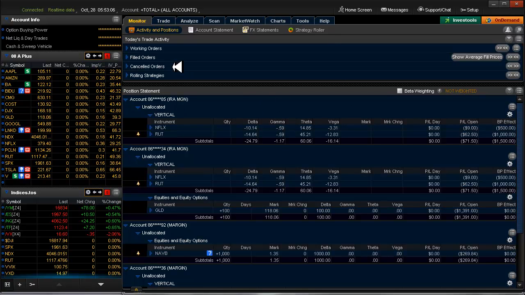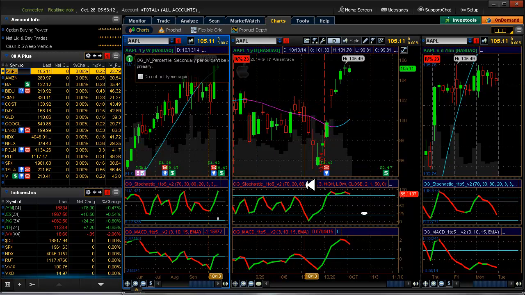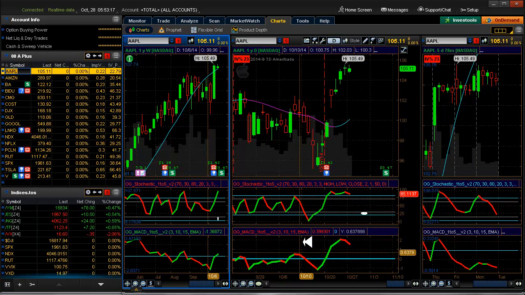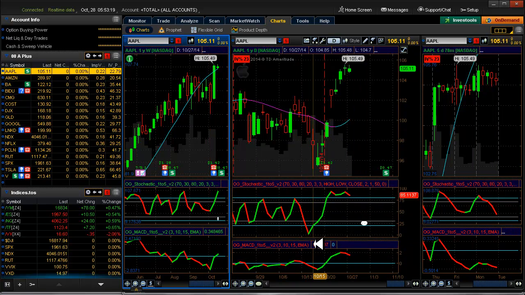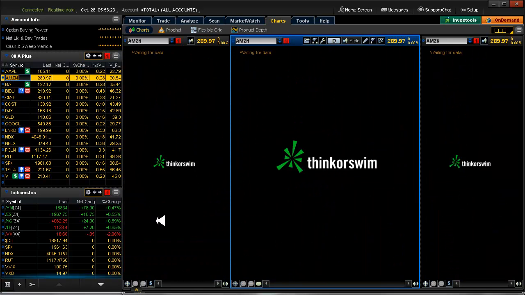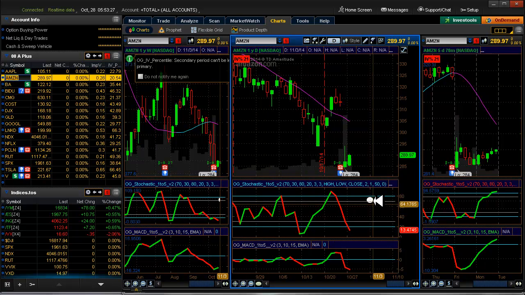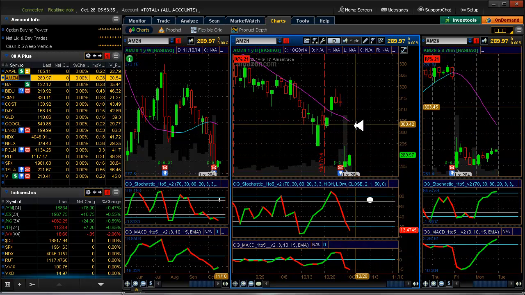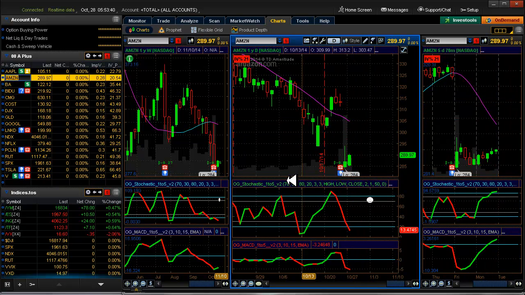Okay, let's get going with the scan for today. Okay, Apple. Still waiting for it to come down into our target area. Amazon. Okay, we have a target set here, waiting for it to come back up to it. That may not be valid. If this is a strong move and it actually bends this moving average, probably not going to bend the moving average until it gets up to it. I may change my mind about that.